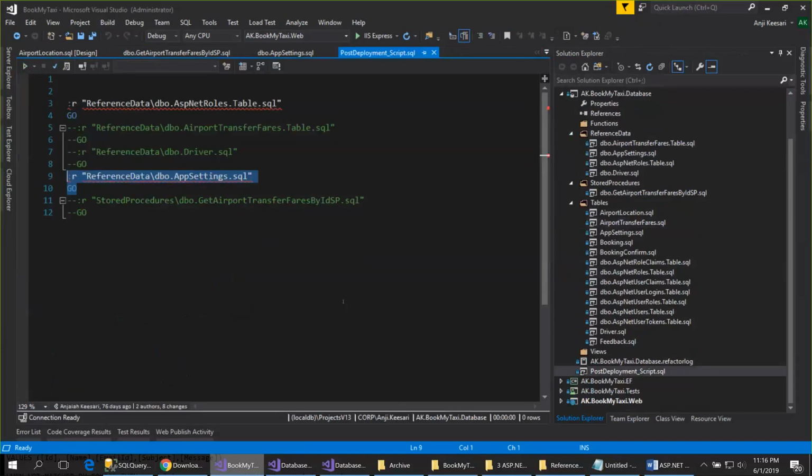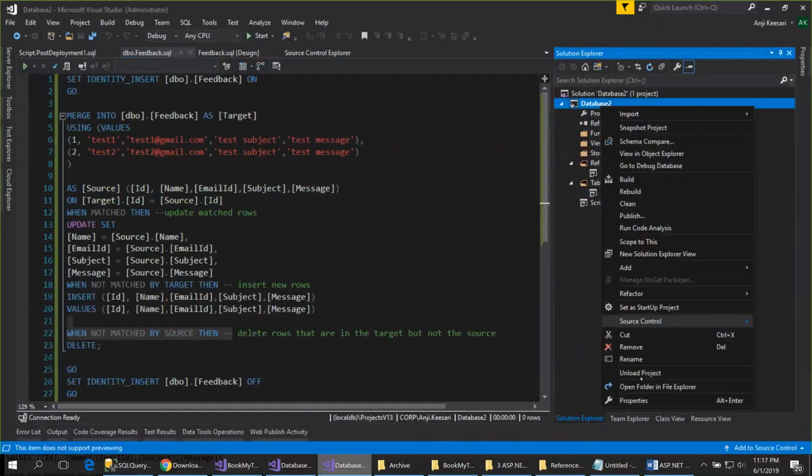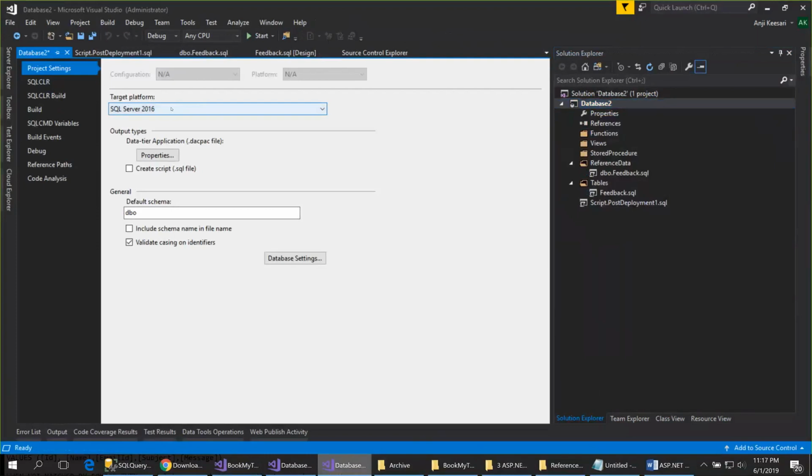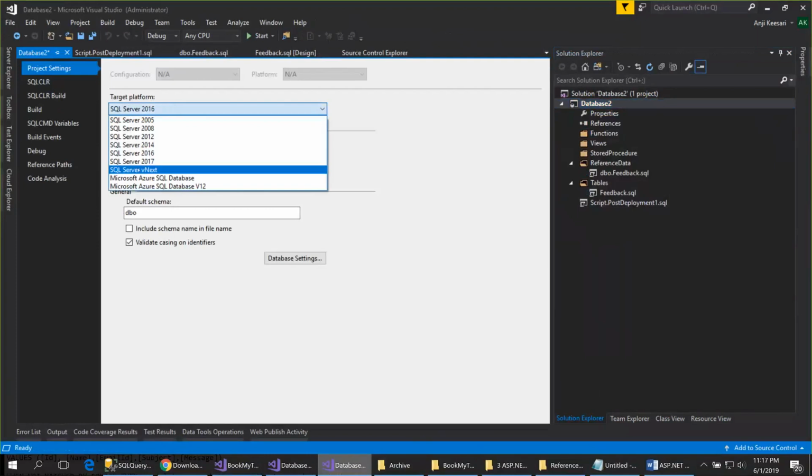In order to deploy this code, here I have selected properties. If you see the target platform, I have SQL Server 2016. If you are planning to deploy the same script as part of the dacpac deployment to Azure SQL Server, you have to select Microsoft Azure SQL Database V12 in order to deploy the same database project.